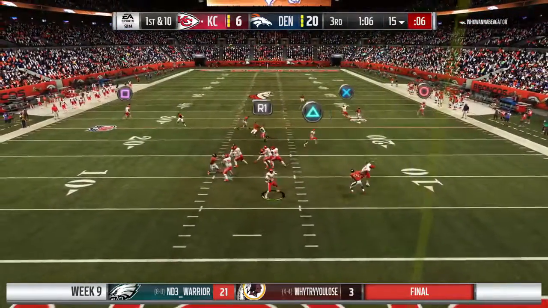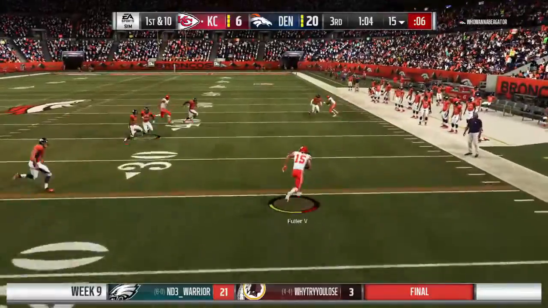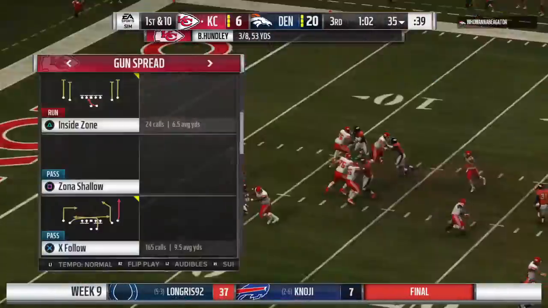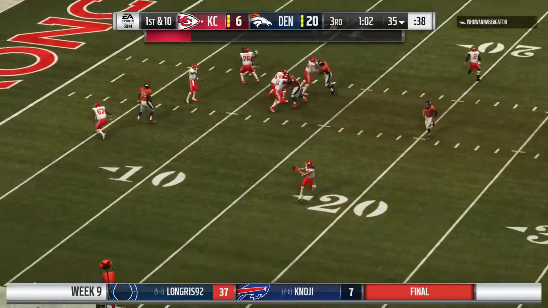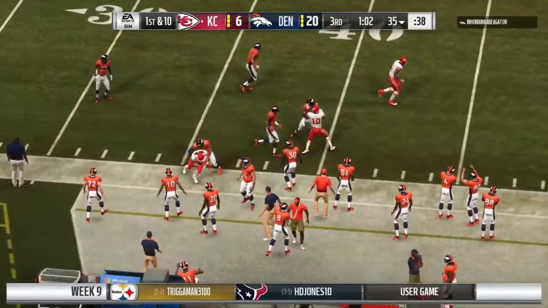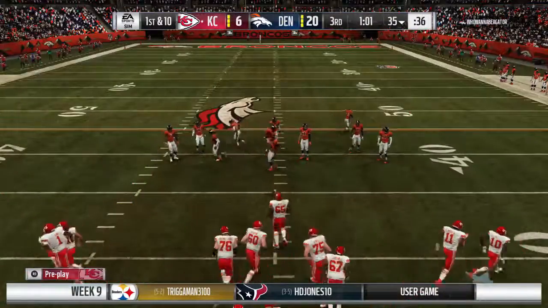They'll come out throwing here to start the drive. It's complete to Fuller. They call it a gain of 19, and it moves the chains. Doesn't matter whether it's a zone coverage or man coverage, the drag route can be effective when it's run well.